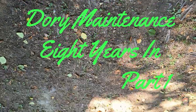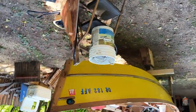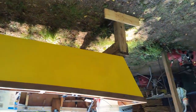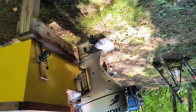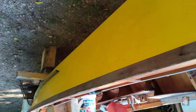What follows the intro is the second clip. Don't worry, it's short. Too much trouble to turn my phone upright and shoot it again. The way I got the Dory off the trailer was back it up to this post, tied it off the post to the motor shaft, and drove the trailer out from under the Dory, propping it up as I went.